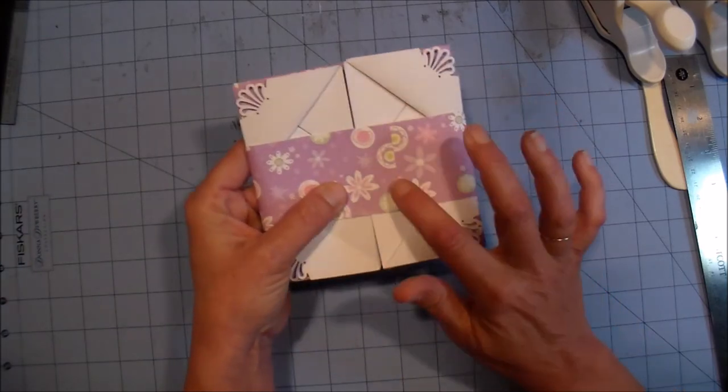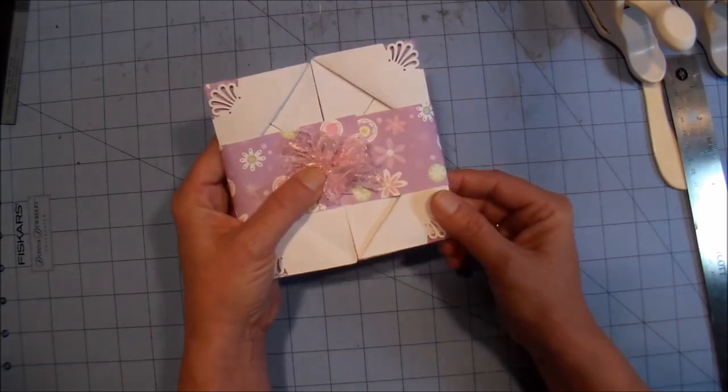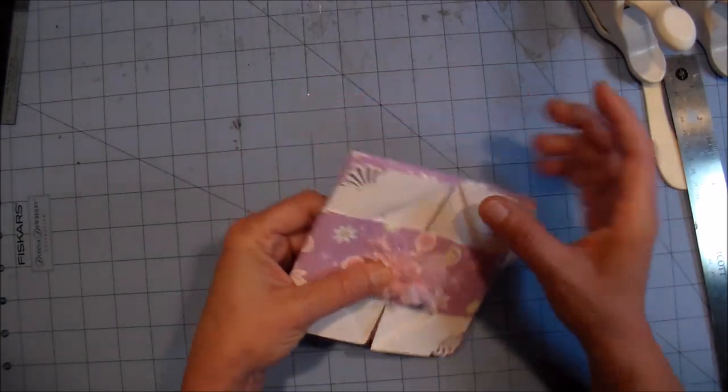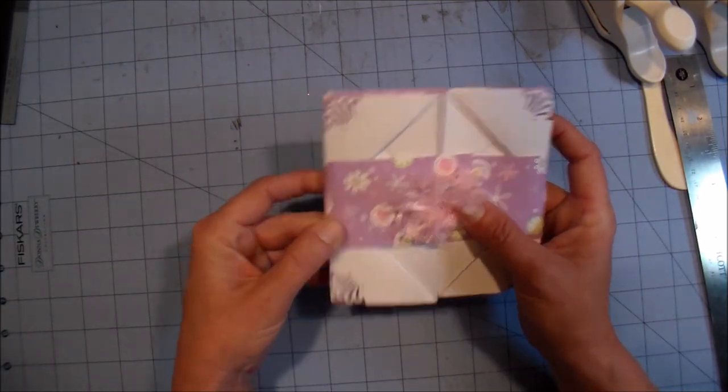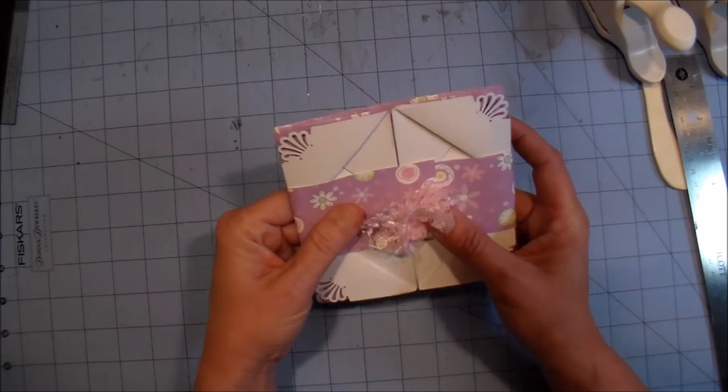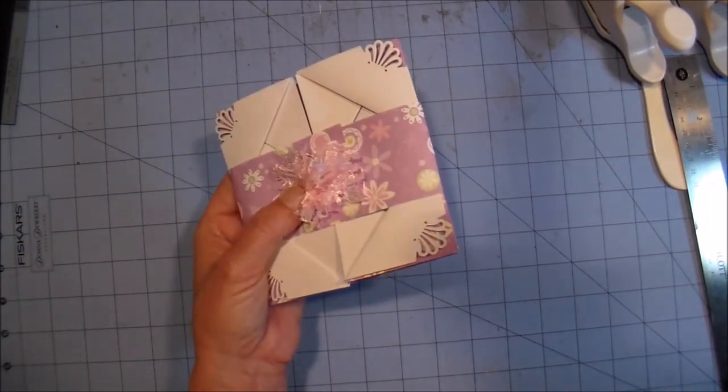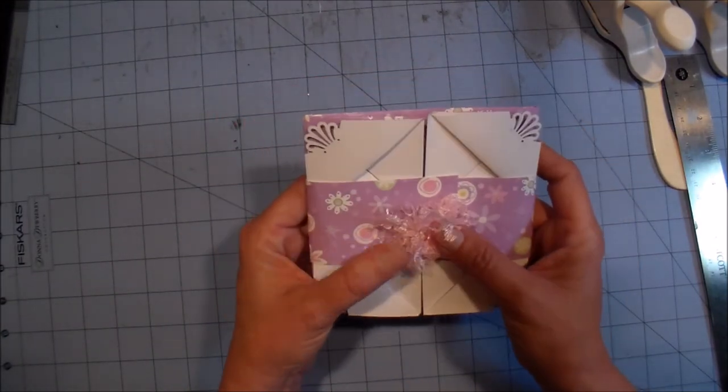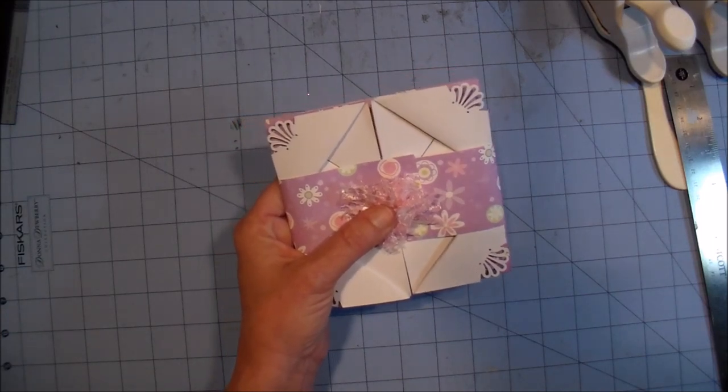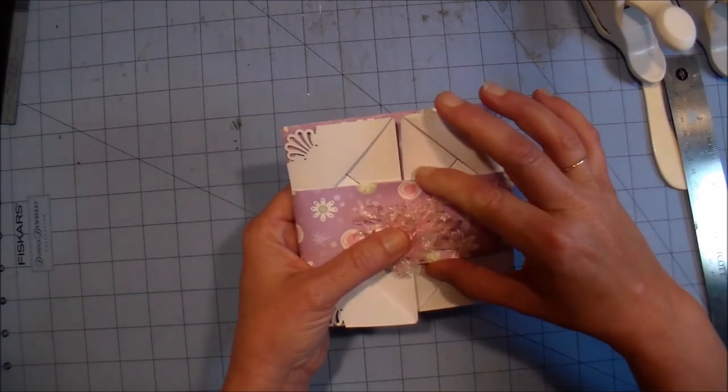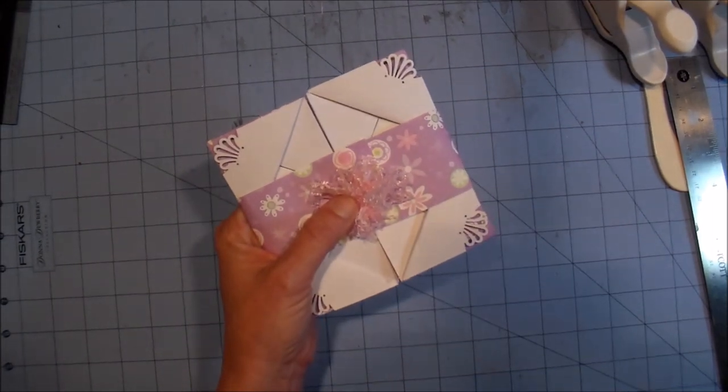Take your belly band and this is what it will look like. You can put a decorative element on there, circle or flower or something like that. I have made this tutorial before I made my actual card so this is going to be fun to see what paper I can use and how it's going to turn out and what die cuts I can maybe use on the corners. Thank you guys for watching, I hope you enjoyed this tutorial. Please try it out. If you do, would you please send me a link to your video if you post one or a picture so that I can see what you guys created with this little tutorial. Thank you guys, have a great day.